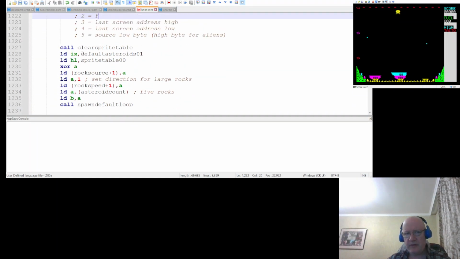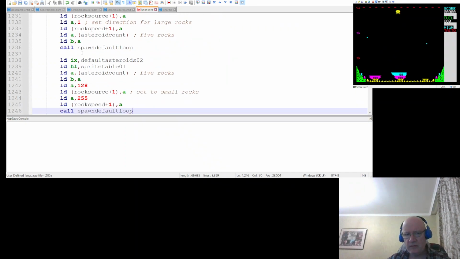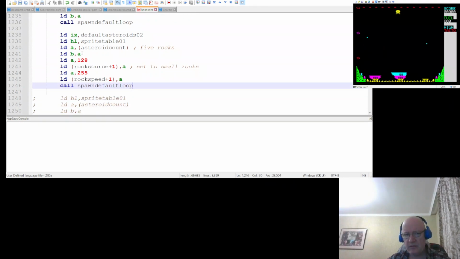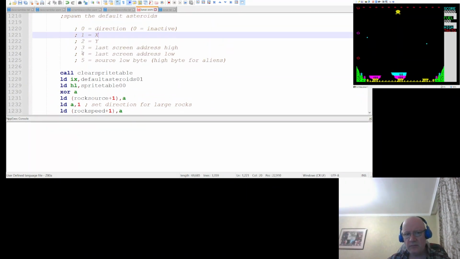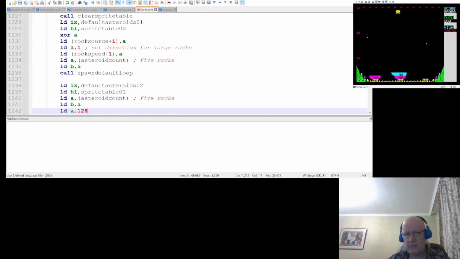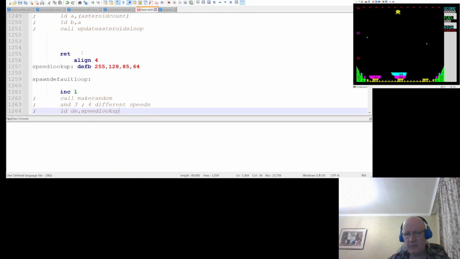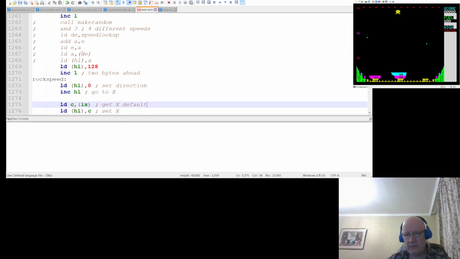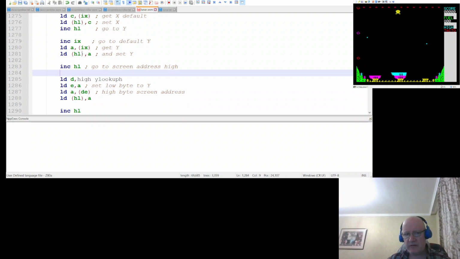Let's have a look. What do we want here? Last screen address high, last screen address low. Right. Set X, go to Y, set default Y. Go to screen address.